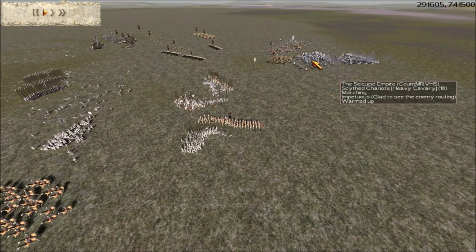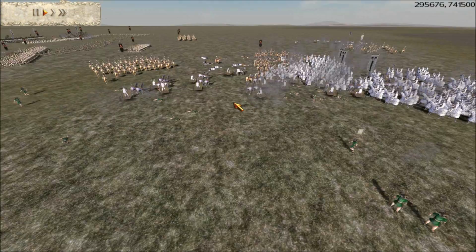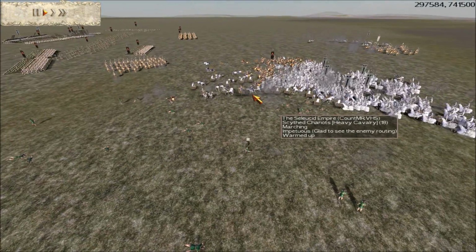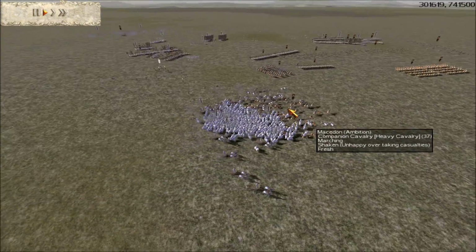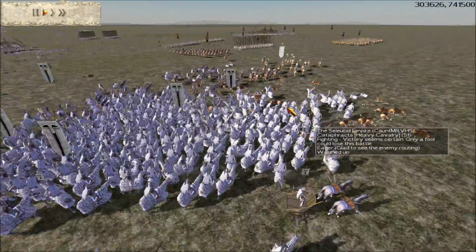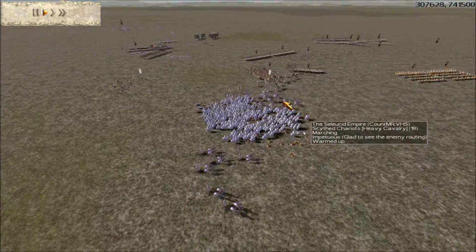And the Seleucid cav is nailing the Macedonian cav, and the Scythe chariots managed to close the distance before running amok. And I don't see any flaming missiles on the Scythe chariots. But they can still run amok though. Like, almost anything can run these Scythe chariots amok.